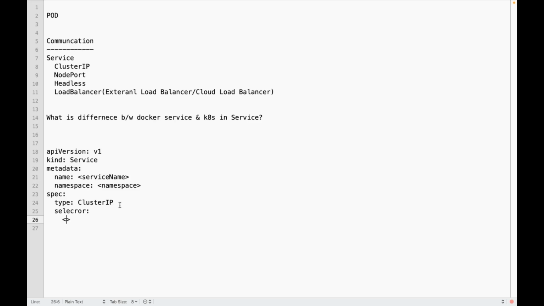Okay, ClusterIP. Now, the most important thing here is selector. Here, what do I need to give? Whatever pod label key I used, and that pod label value. So under selector, do I need to use the pod labels as selectors?